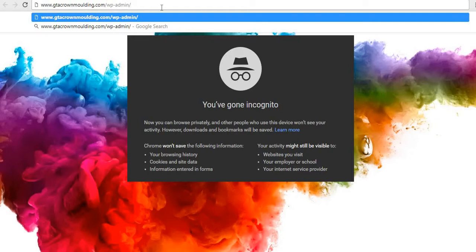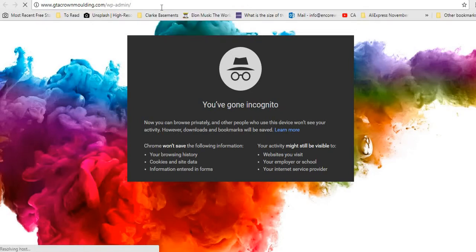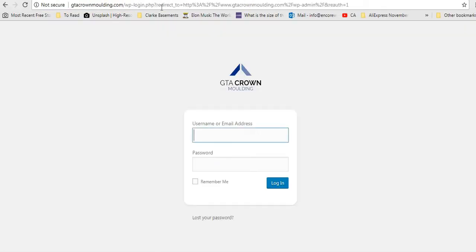We're going to use /wp-admin. In some cases, if this isn't your domain extension to log into your WordPress account, it's going to automatically change it for you. So let's see if this one works. It does work. If you see a login like this, that means it works. Do you see here how it changed it for me?